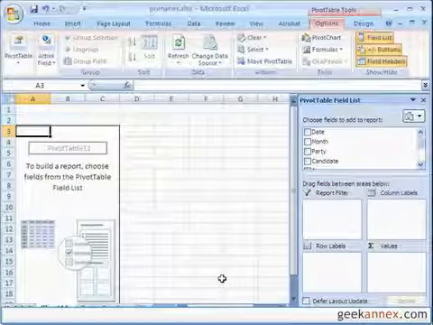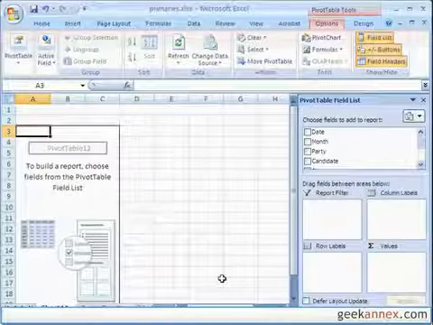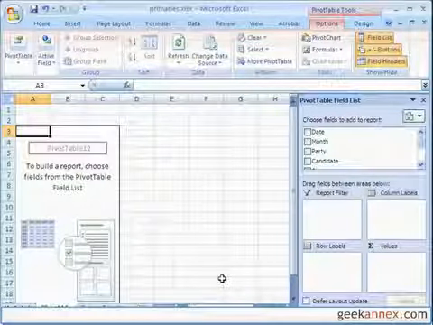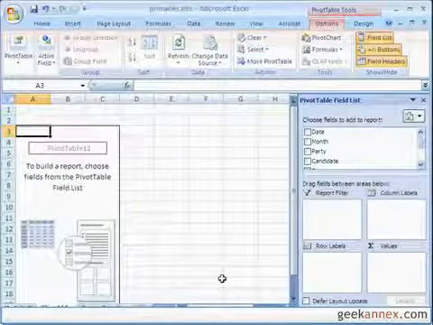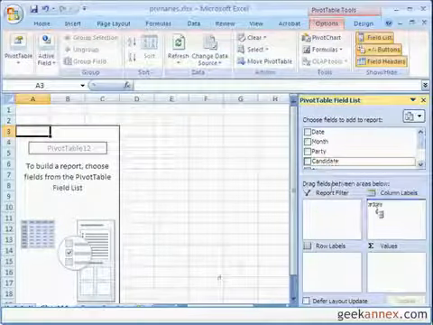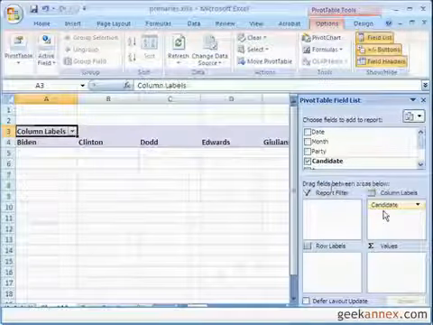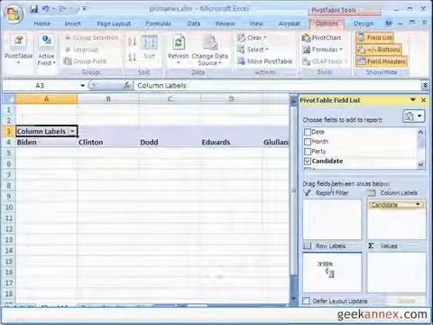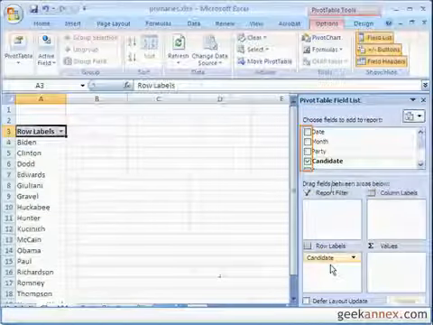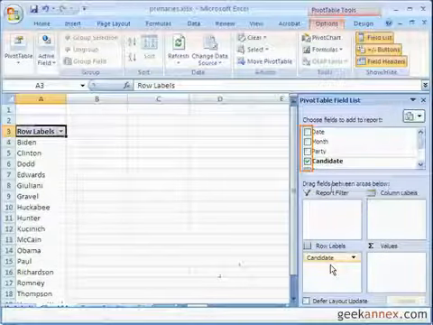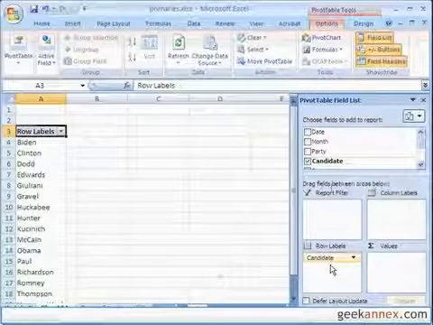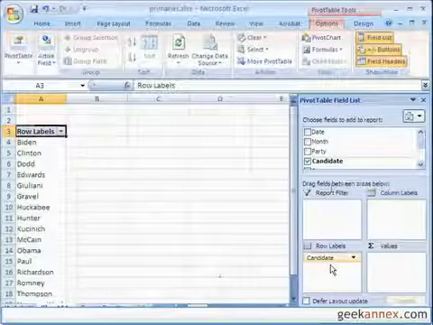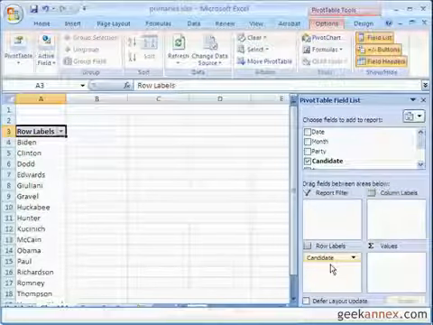Now the term pivot table comes from the ability to pivot the data fields down the rows or across the columns in building your report. So if I wanted to list the candidates across the top, I can drag the candidate data field down to the column labels box. And if you want to pivot it to the rows instead, drag it to the row labels box. You can also just checkbox the data fields to bring them into the reporting area to the left, but I prefer dragging it because I can specifically tell Excel if I want it as a row or a column.